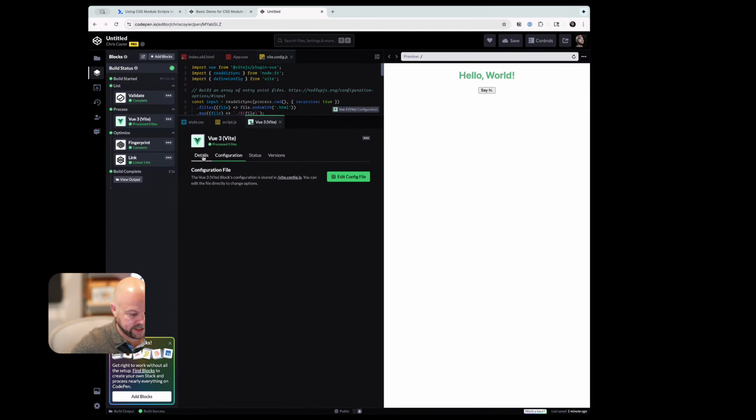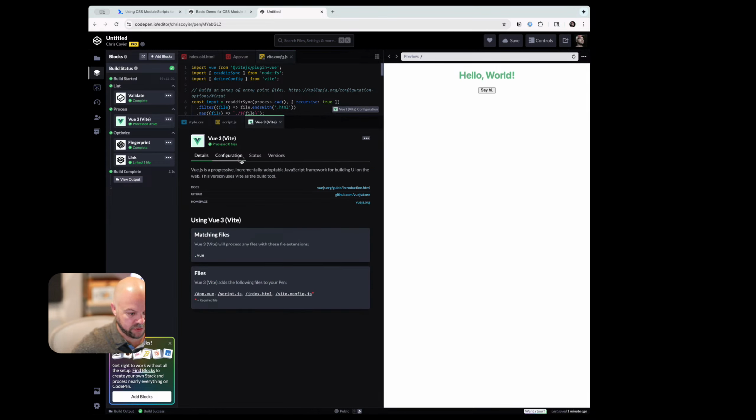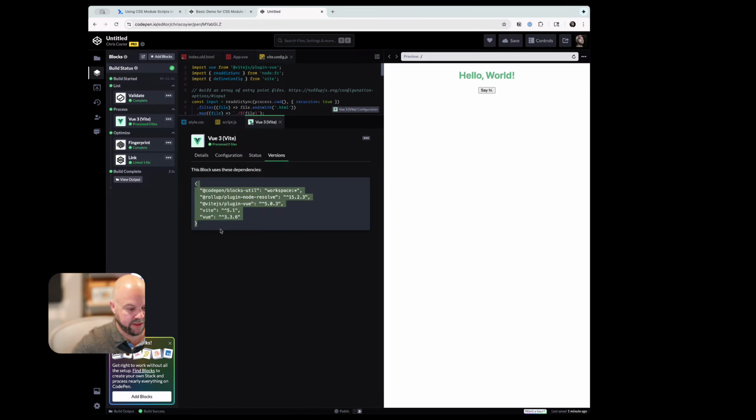What I was going to show about that is, don't we give you this? We give you basically the package.json that it has. So there's not very much in here. In a tight situation, we might add stuff to this. If it turns out there was some Vite plugin that everybody in the world really needed, we could pre-install it into this block and make it available for use in your Vite config.